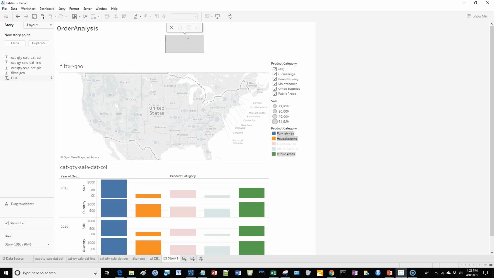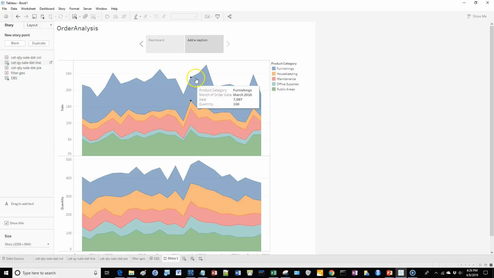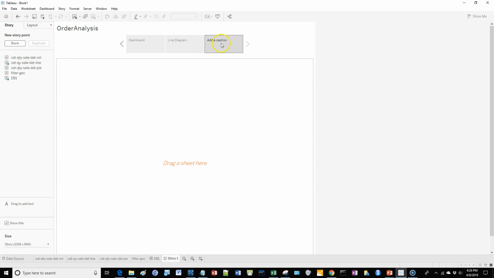I can call this the dashboard. And then I can add another page to my storybook. And in this, I might drag this particular sheet here. I can call this line diagram. I can add another page here, call this pie chart, and drag this.